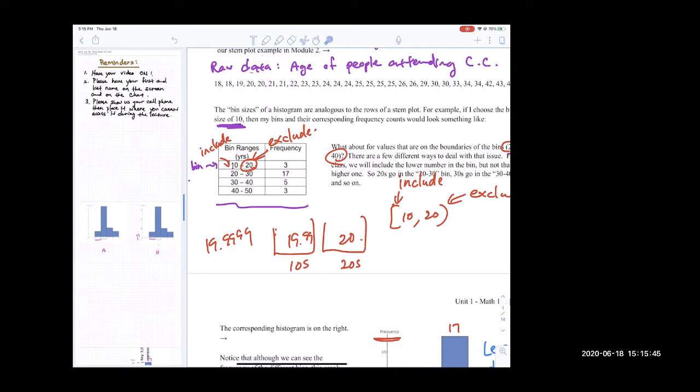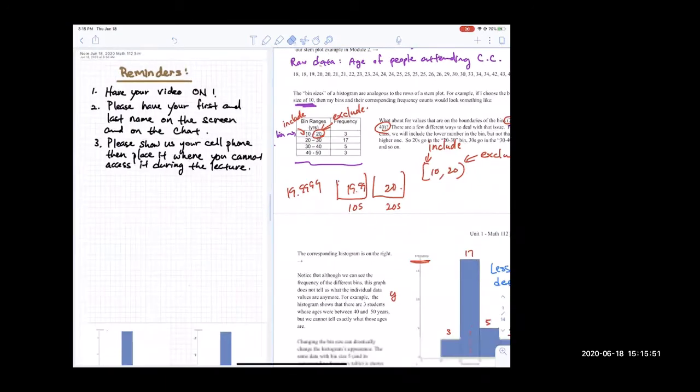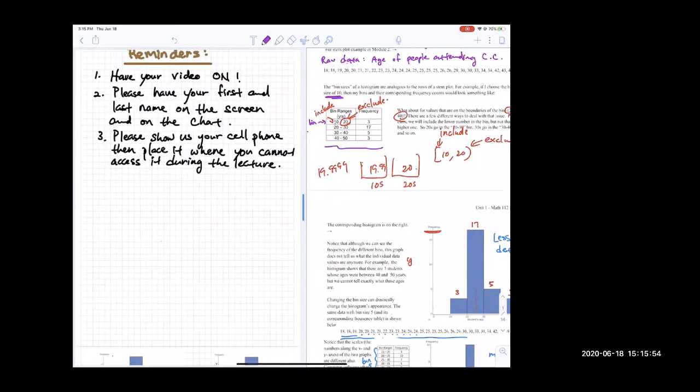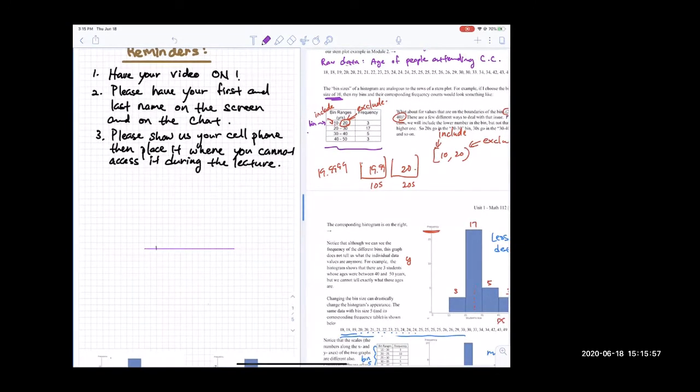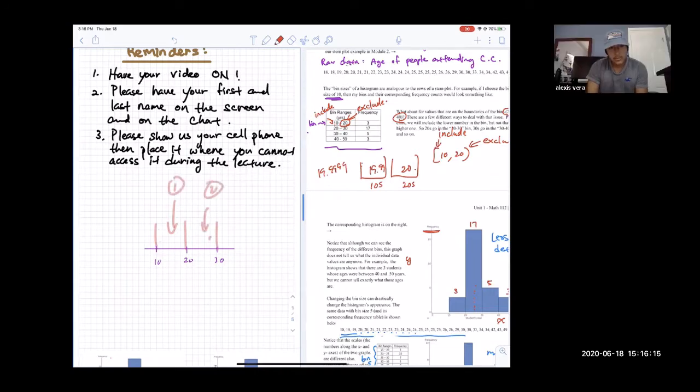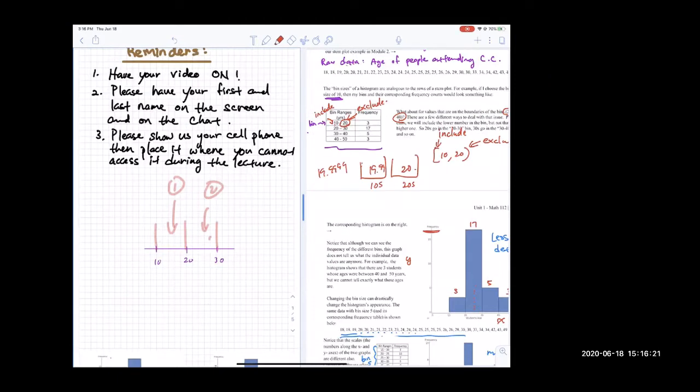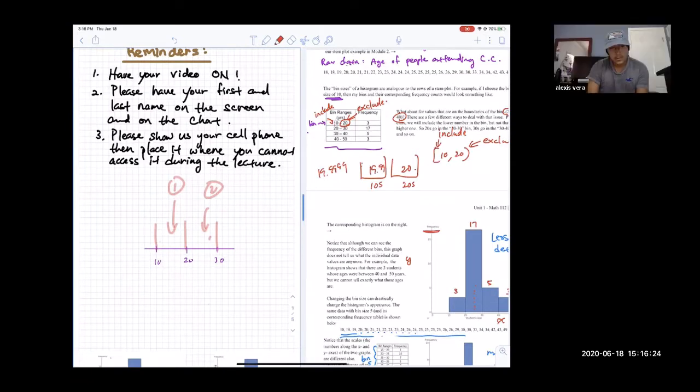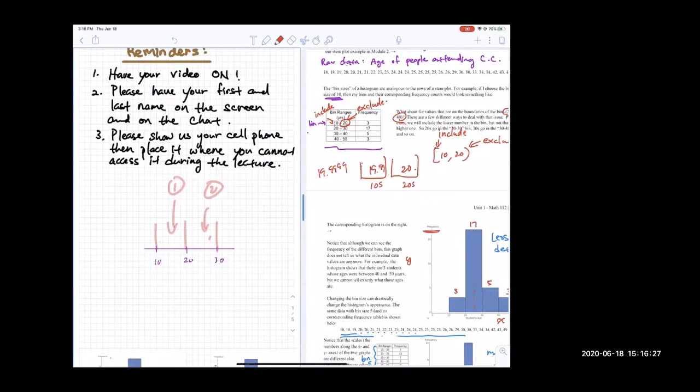Okay. So if I have a bin that is numerical, it goes from 10 to 20 to 30. Where does the 20-year-old go? Does it fall under the first bin or the second? Some say 10 to 20, some say 20 to 30. So we have to have a definitive rule.